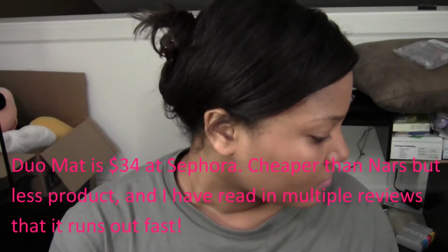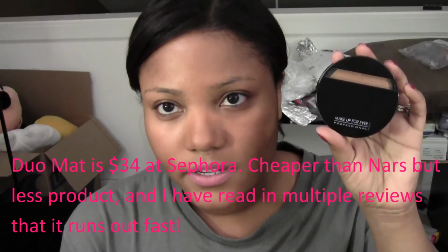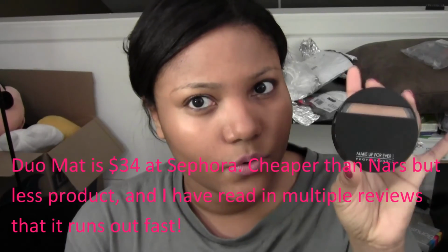I have way too many pink lip colors for me to try to justify this for the price that it was. The Duo Matte was $38 or $40, and this lip pencil was $24. And honestly, they're both going back. Really bad experience. Wow.